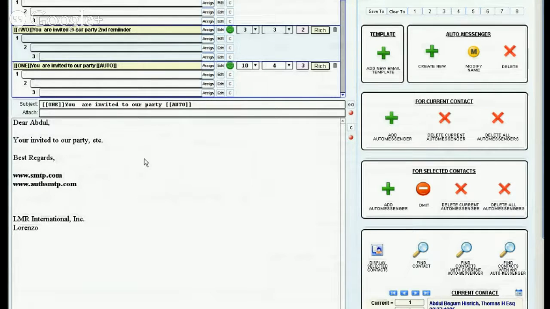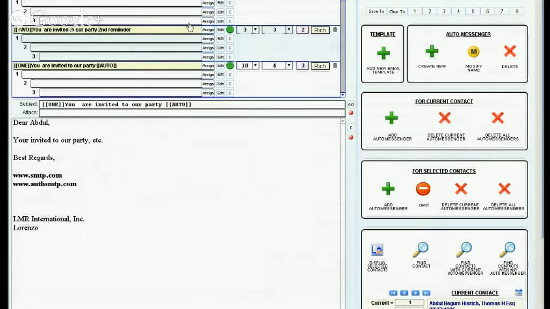If you had that kind of configuration in another AutoMessenger, first of all, you will need to enter it manually each and every time for as many times as you want. And then if you make a change, you will need to make a change that many times. Sometimes you're talking about hours versus a couple of seconds. Many hours actually if you have a long list. So this is an important feature.